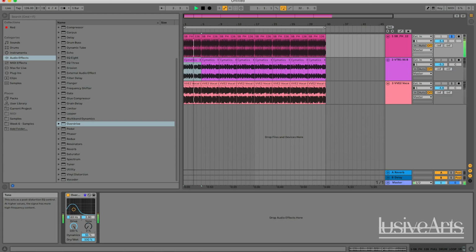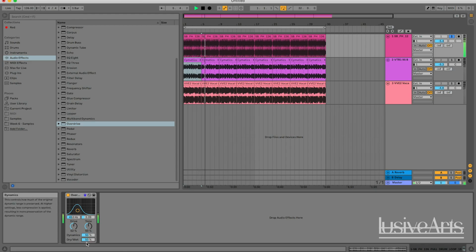And see, as I bring it down, we hear more of the lower end. So you can play around with that. Obviously, I'm being quite harsh with this, so you can tame it down to get some nice subtle effects. You can bring this down as well, the dry wet.